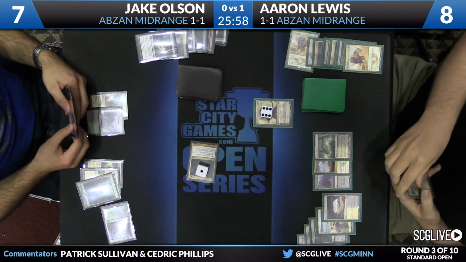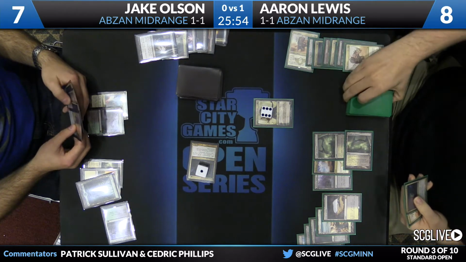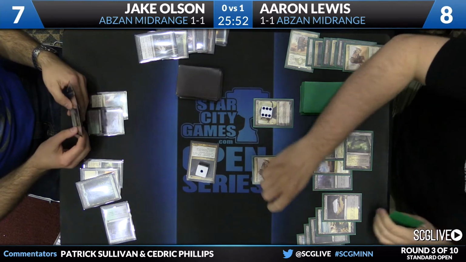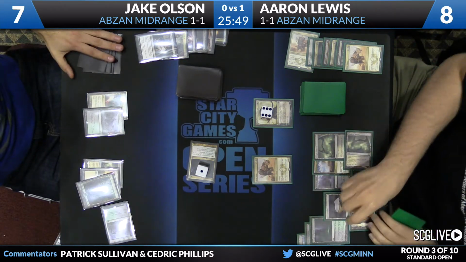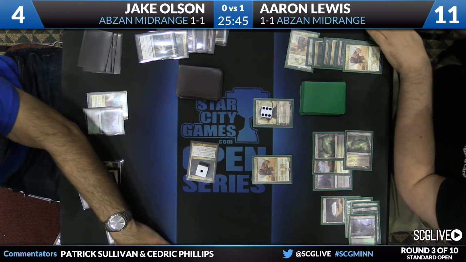Temple of Silence, another card that Aaron does have. He'll play that for the turn. Take a look at the top card. Looks like a Hero's Downfall is moving to the bottom. There's a Rhino. So a little drain and gain.